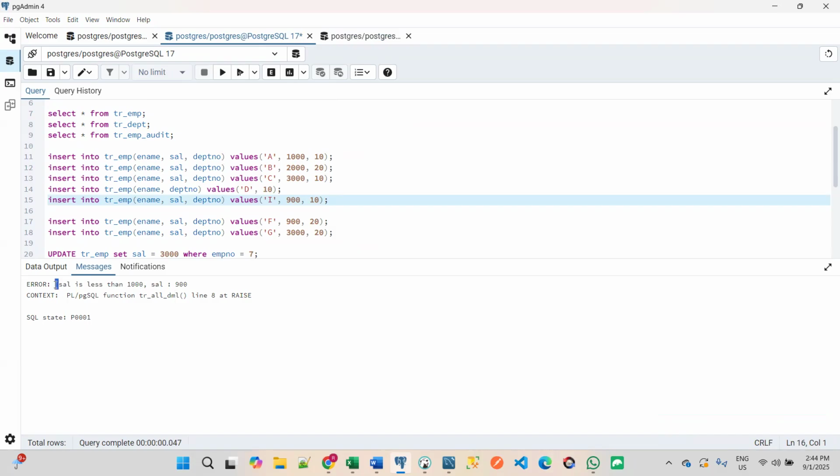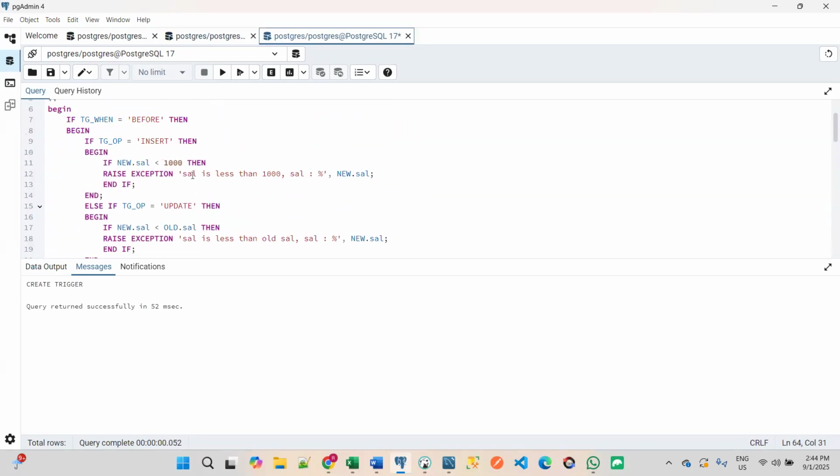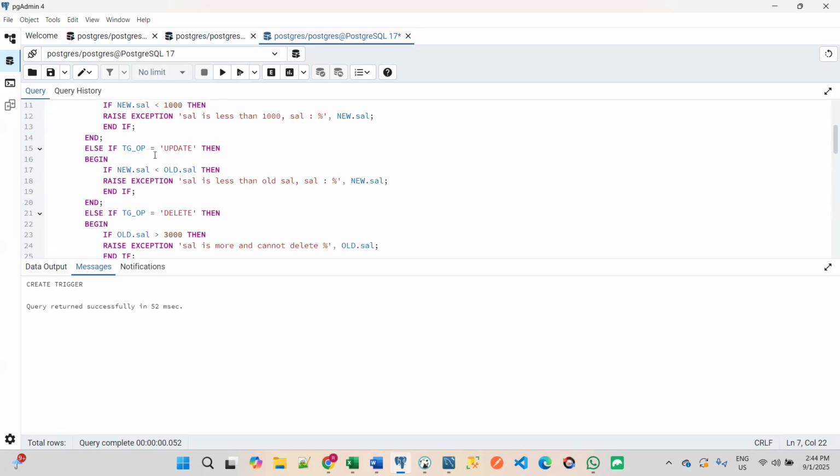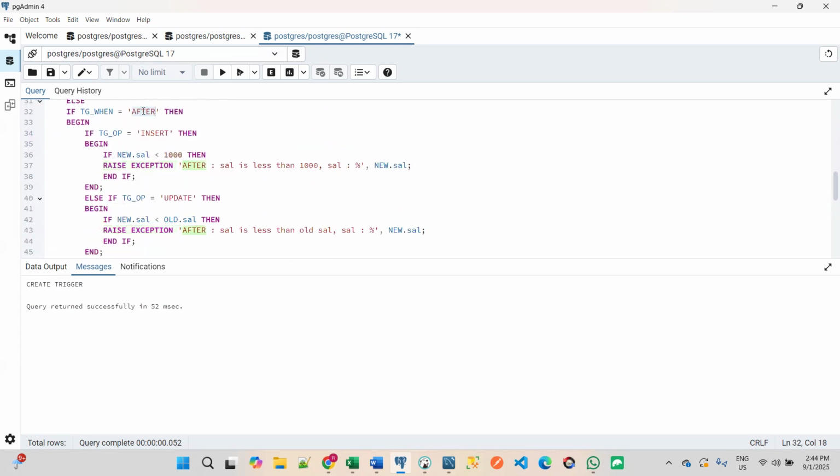Here the after keyword is not available. That means control goes to this before only. Whenever control comes here, this statement is executed, meaning control is out of the if block. Raise exception means it will return. So that's why control does not go to the after block.